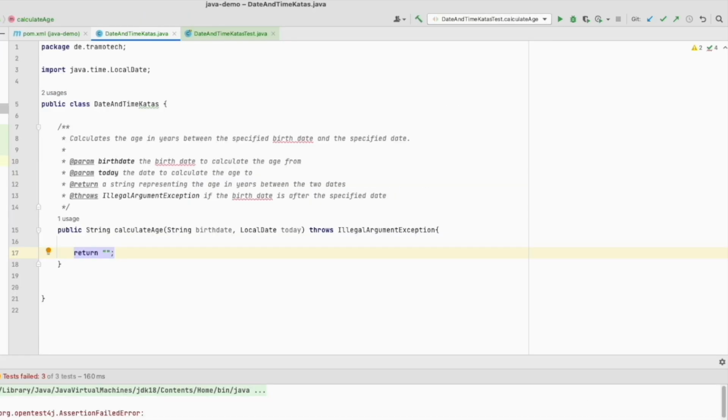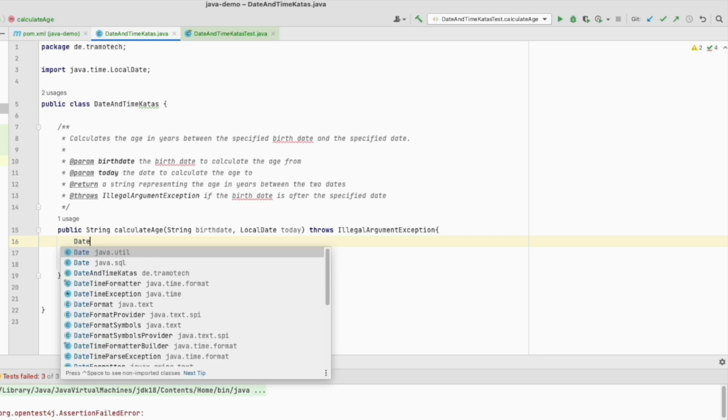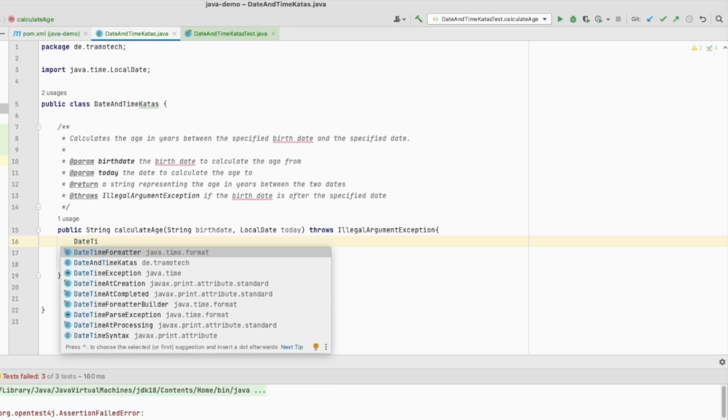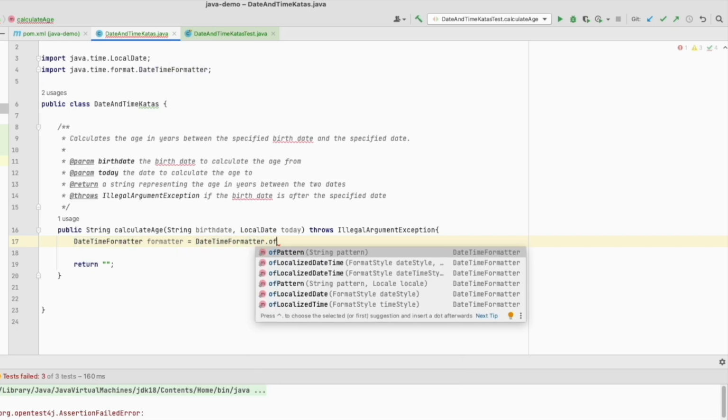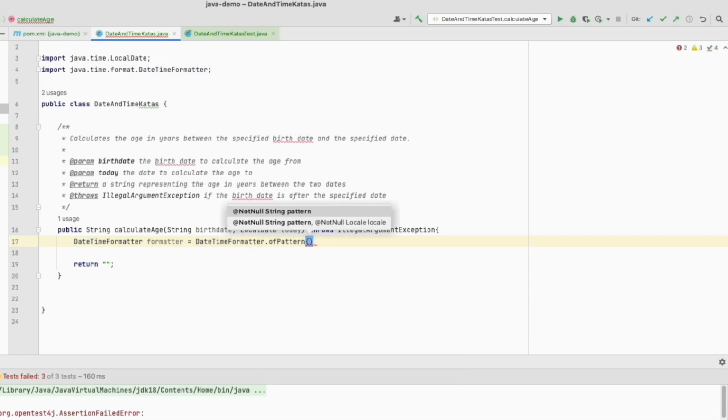So let's do that. The first parameter is a string, and we will use the DateTimeFormatter to parse it to a local date. For that, there is one class, DateTimeFormatter. You need only to enter this and you get suggested the name. We call it formatter, and it has a static method ofPattern. So you don't need to memorize that. You need only to know that such things exist. And this is also the purpose of this exercise, to get used to this stuff.